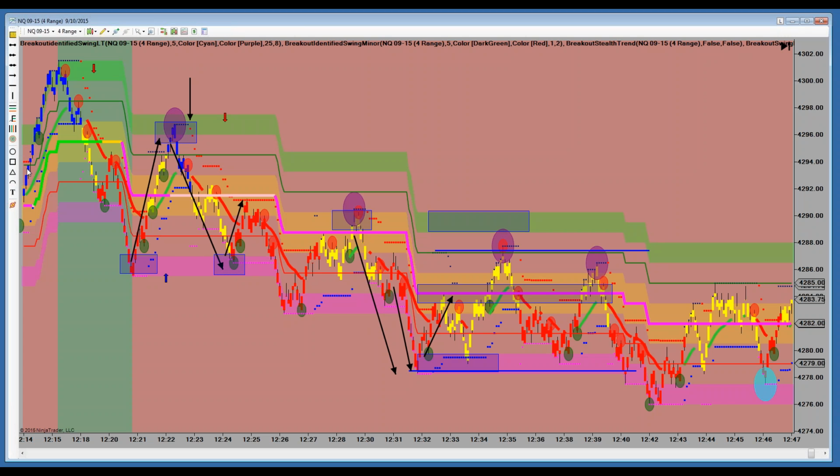However, when it re-entered the phantom area on this next move down, depending on where your stop was, you might have got stopped out with a loss on this one, on that move down right there, right? This is a phantom that didn't work out. Likewise, over here, you can see that you had a similar condition where this one worked out. Came back up, hit the midband, broke a little bit, rolled over, and gave you the short. This one, these two, not so much. Depending on your fill and your targets, you might have got something out of that and then probably stopped out of that one.